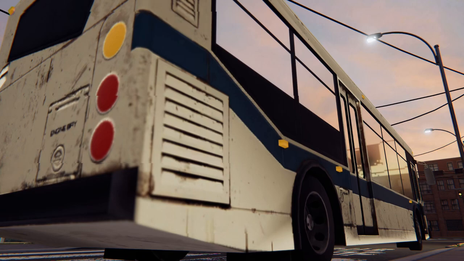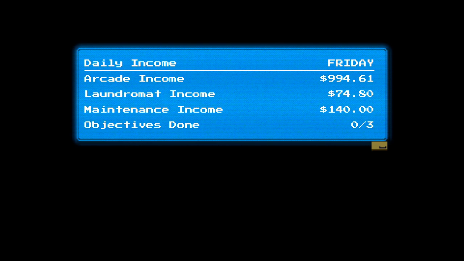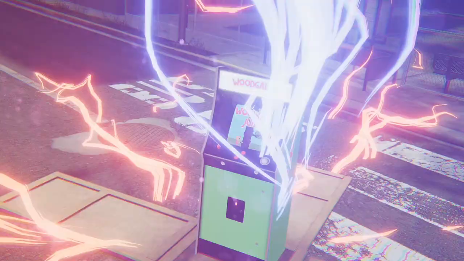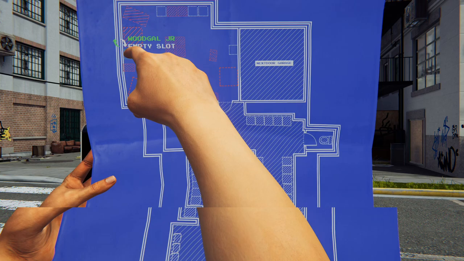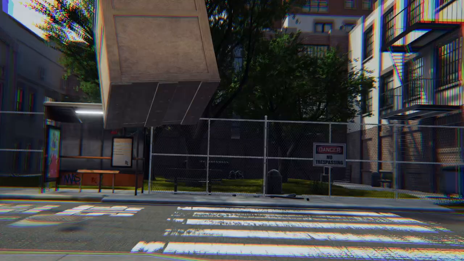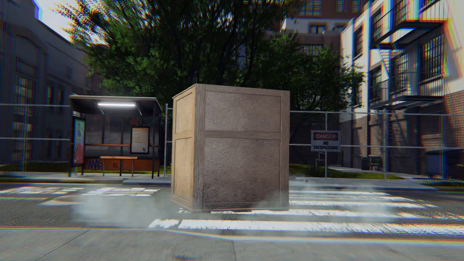We getting two deliveries tomorrow. Look at the arcade income. $1,000 a day, y'all. Ooh, the Amazon truck. Woodgal Jr. Woodgal Jr., you're gonna go right there. Uh-oh, another delivery. Damn, this son of a bitch is huge.